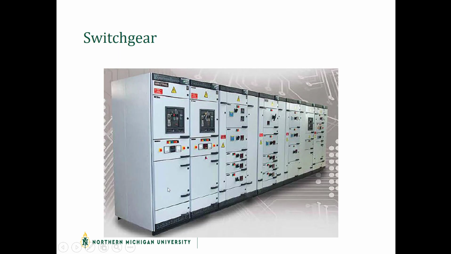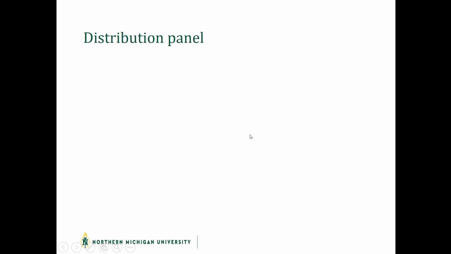Right, this combines all of the electrical components within your building, all the disconnect switches, fuses, circuit breakers, whatever that might be, and it helps control, protect, and isolate all of the electrical equipment that you have throughout your facility. So your switchgear looks something kind of like this. Each of these different cabinets house something different that controls something different. It's basically a large distribution panel, but it controls all the equipment within your facility.